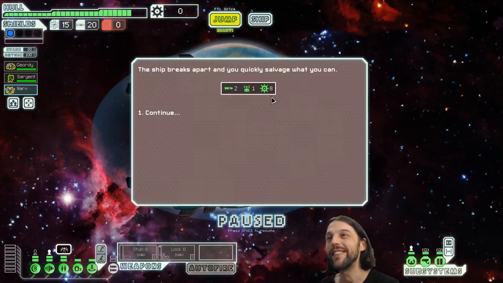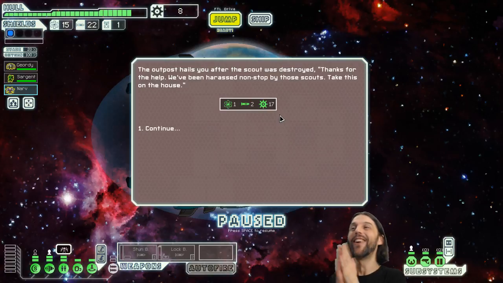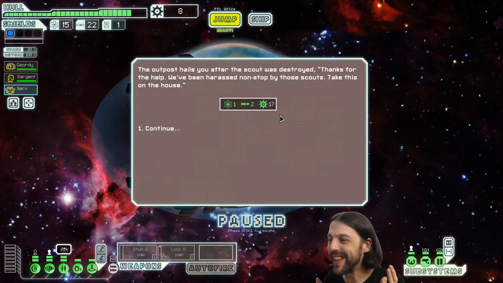What? I only get 8 scraps out of this? Boo! That's like the lowest reward you can get, even in Sector 1. 1 drone part at least, and 2 missiles. Oh look, we have a stockpile of 20 missiles at the start. I like. Oh! Double reward, guys! Oh! Okay, I take back everything I just said.